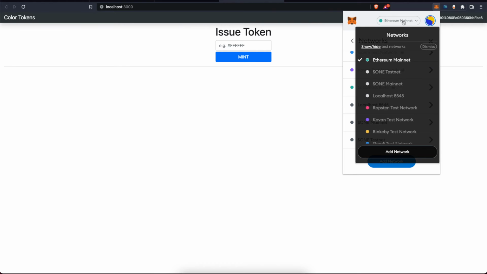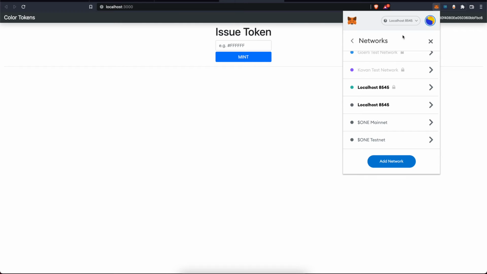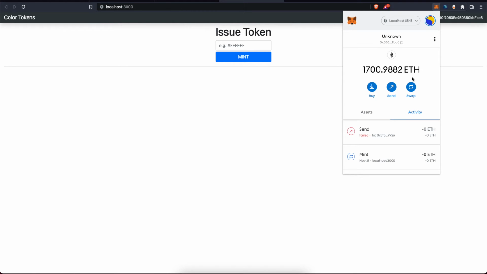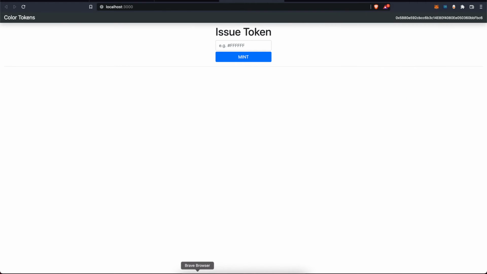Maybe we can try that. Okay, maybe that's why. Cool. So we're on this local host. We have a wallet with 1,700 ETH, and I think this is just some old code, an old wallet setup that I had.